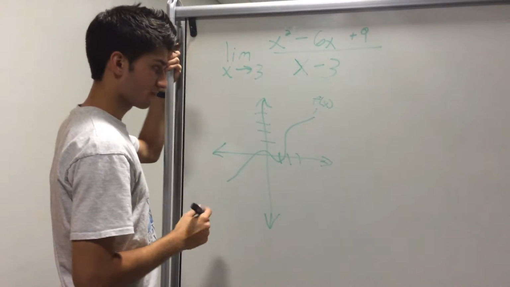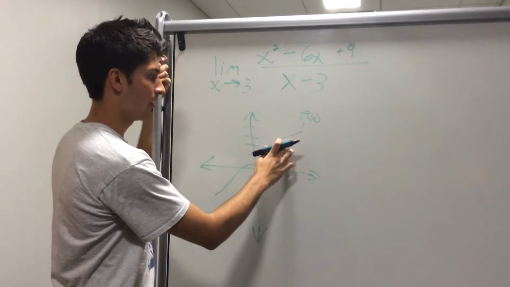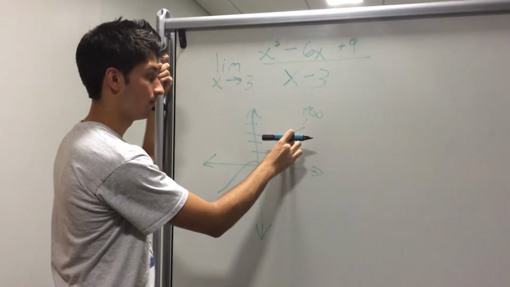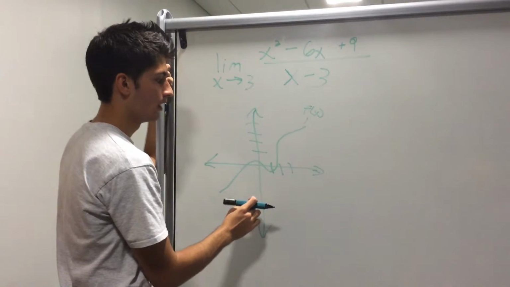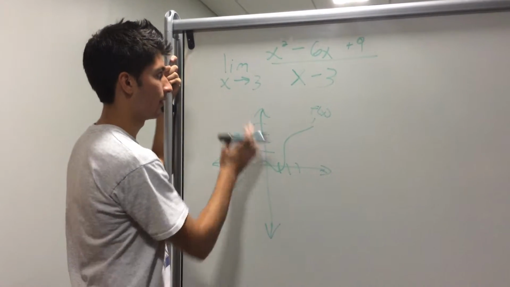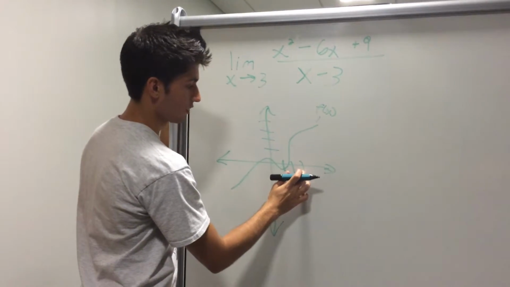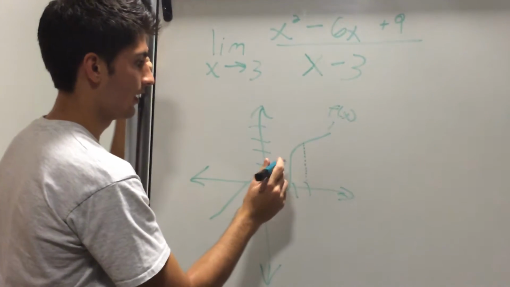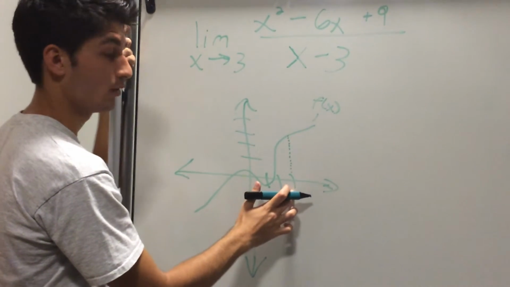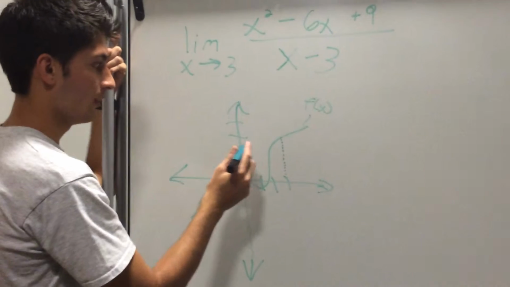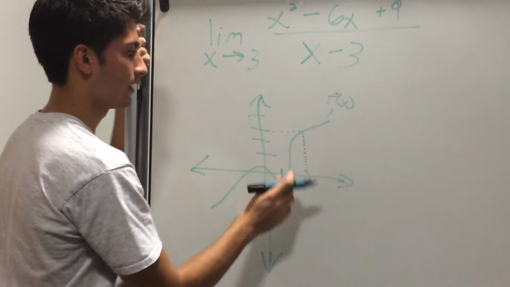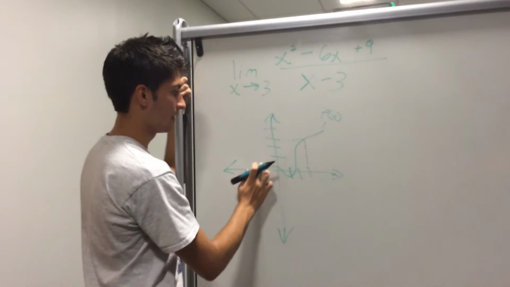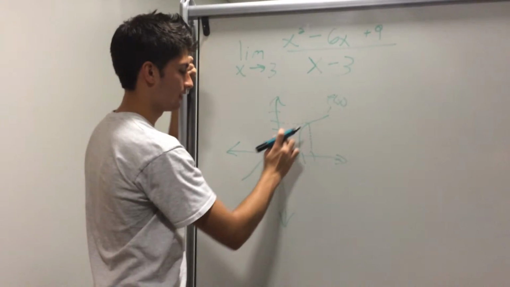Okay, and a limit is basically a point on the x-axis where the actual function approaches. So let's say we wanted to calculate the limit at 3. We look at this point and see where exactly f of x is approaching when x equals 3. So at this point, it'd be 3, because f of x at point 3 equals 3 from both the right side and the left side.